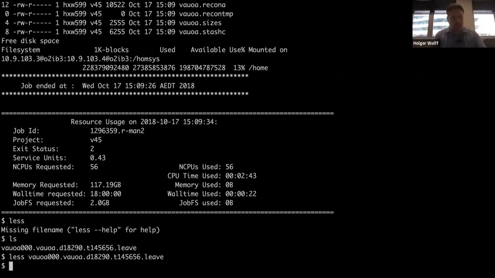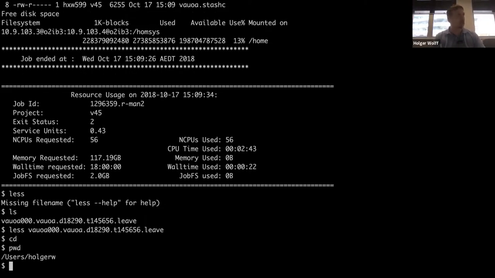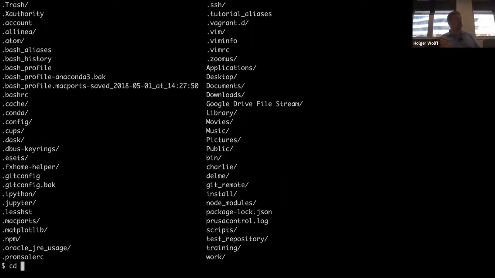Let's quickly go back to the terminal. Just cd with nothing, as we discussed last week, just brings me back to my home directory. If I want to use tab to go into the desktop data shell directory and I just press cd and tab, it doesn't do anything because there are so many files, it doesn't know what to do. If I press tab a second time, it gives me a list of all the possible files. And that can be quite a bit. Actually, in some versions of Bash, it tells you, look, there are over 200 possible things. Are you really sure you want me to list them all?